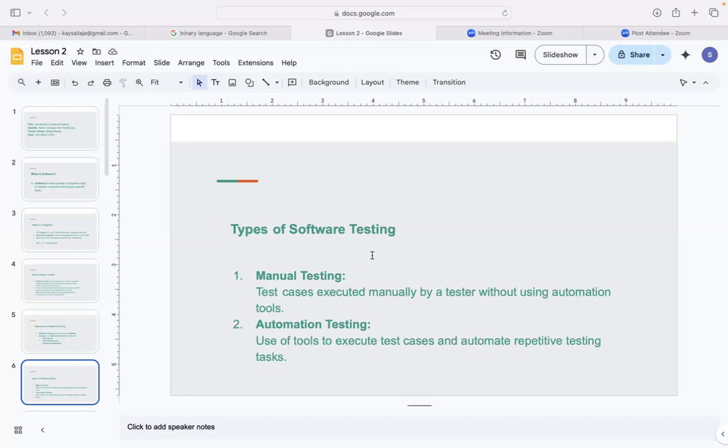Whereas automation testing is done by some kind of programming. Whatever functions we are doing, we write the script. Okay, I'm going to press the plus button now. I'm going to upload an album or photo or video from the album. So these kinds of steps are coded in a programming language, which is taken care of by automation testing. So when you run it, it will go automatically. That is called automation testing.